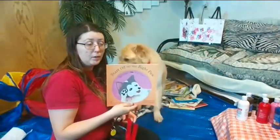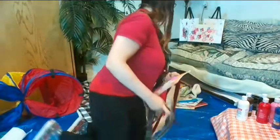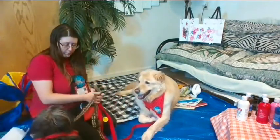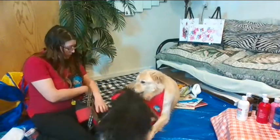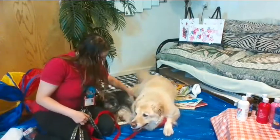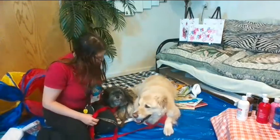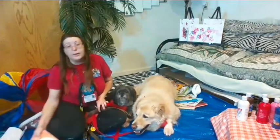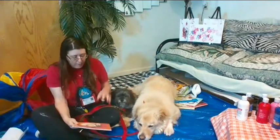Good boy. So we're going to read Start Off on the Right Paw by Denise Fleck. This is actually the second book in the series. I thought it would be a good one because a lot of people are adopting or fostering dogs from shelters right now. And that's really good this time to give those animals a good home when we're all at home to be with them. But it's very important that when you're adding a new furry family member, they get along well with those you already have. So start off on the right paw. It tells us a little bit about how to introduce a new animal to the ones that you have at home.